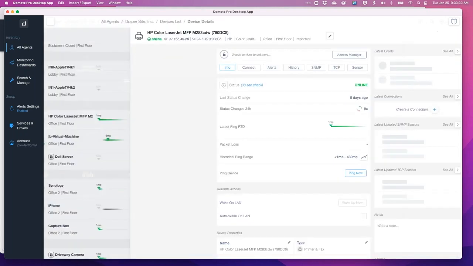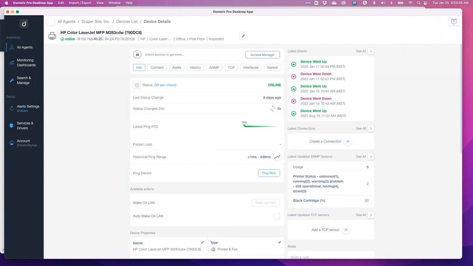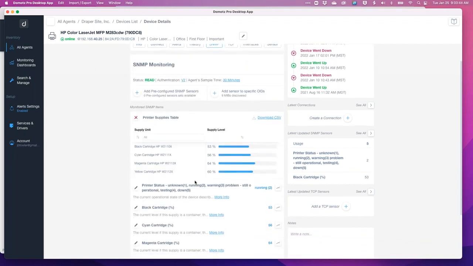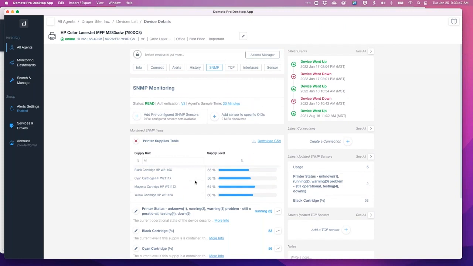So one example is printers. This is just easy to talk about because everybody understands what a printer is, as well as most of the time Simple Network Management Protocol is associated with these devices. A couple things I'll point out. When it comes to NAS drives, printers, power distribution units, or more importantly, UPSs, we have a standard set of templates that, when we discover devices, can be enabled, and we will allow you to add these pre-configured sensors.